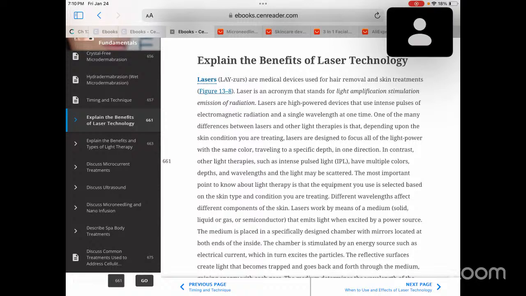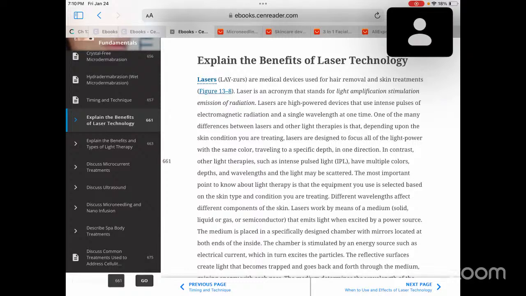These lasers are almost like a camera that has constant flash on it. And you know how sometimes when the flash hits you, you're blinded? Your eye, you're like, oh, that flash is too bright. Okay. So let me tell you what lasers do, then I'm going to tell you about IPL.